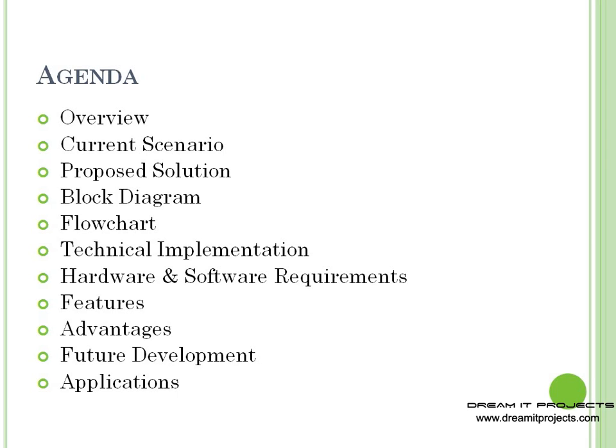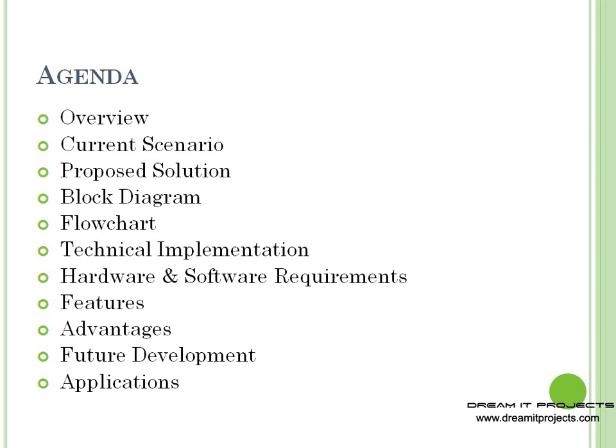Then we will go to the proposed solution. What is the solution that we are proposing? What would be the block diagram of the project, and what is the flow chart? The flow chart will give you the flow of the data, or the flow of the control. Then the technical implementation: in which technology the project is being implemented, and some details about the technology.